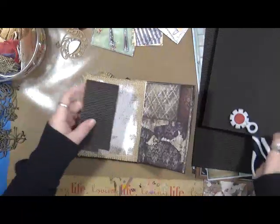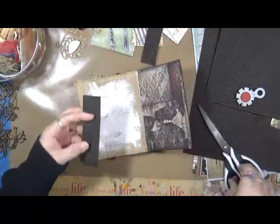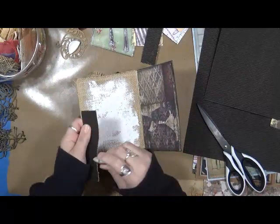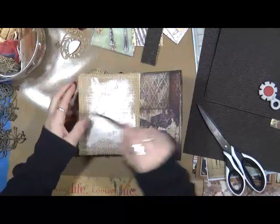Not sure where that's going to go. I don't even think I like it that big. So let's cut it down some more. Right? That's what we do when we don't like it that big. We cut it down some more.